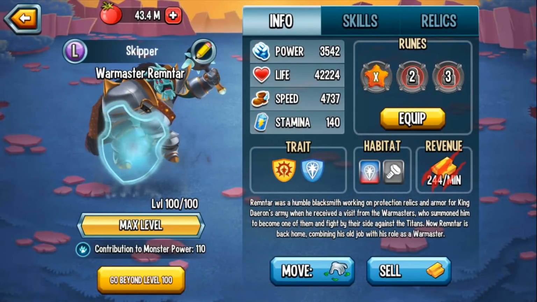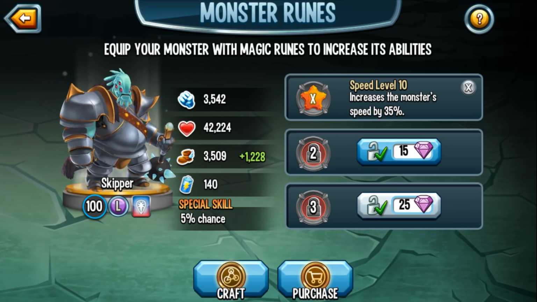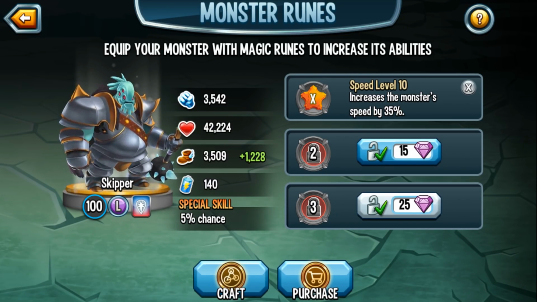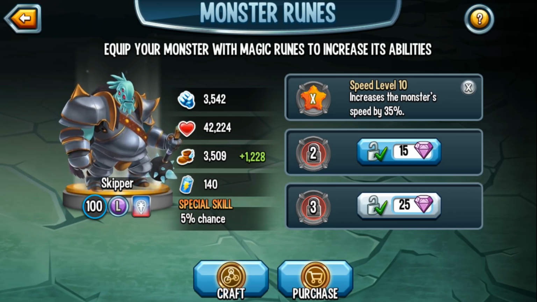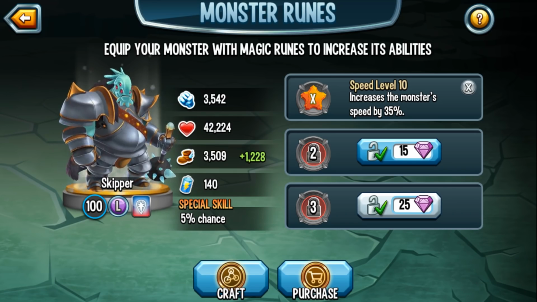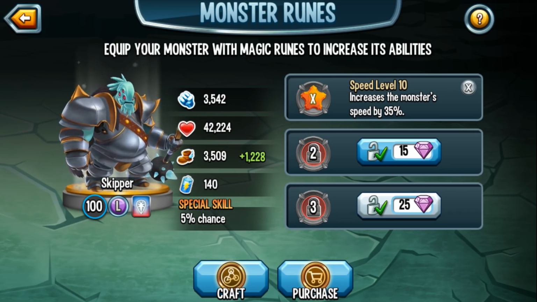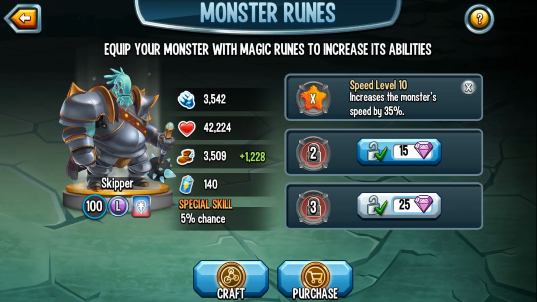So there we go. Oh, I should have checked out his stats. His level 100 stats are Power 3542, pretty darn good actually. Life 42,224, that is an incredibly tanky life. And Speed 3509, pretty good for a pretty tanky monster. His life stat is literally just 1 point higher than Inquisitor Fullman, which is pretty darn funny. So now Remtar is a monster with the 6th highest life stat in the whole entire game.